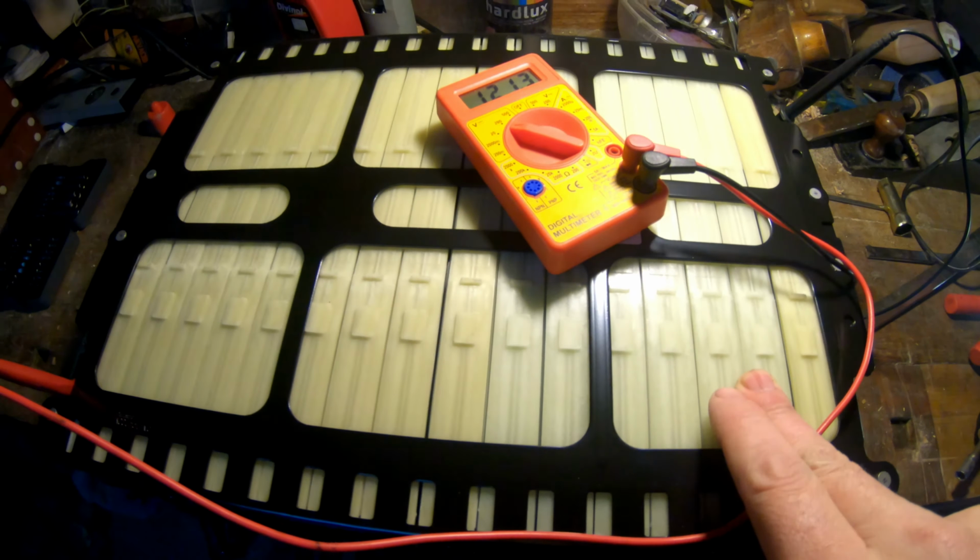Now the guy who sold me this, he says never discharge below 3 volts each of these cells, and when I charge it, 4.1 volts will be the maximum. So if we take all these together, if we charge it to 4 volts, when you join them together, it creates 48 volts, 50 amps.